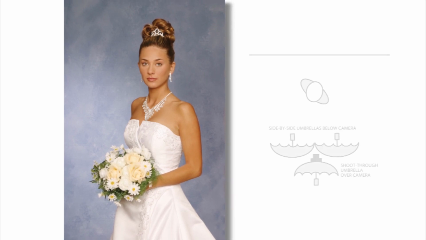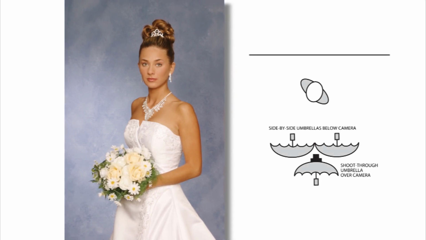Bridal portraiture is big business. Here, a shoot-through umbrella directly over the camera was placed as you would for butterfly lighting. 2 other umbrellas were set lower to camera left and right, so the edges of the umbrellas met. The result is glamorous lighting. An additional light was feathered onto the background from camera left.